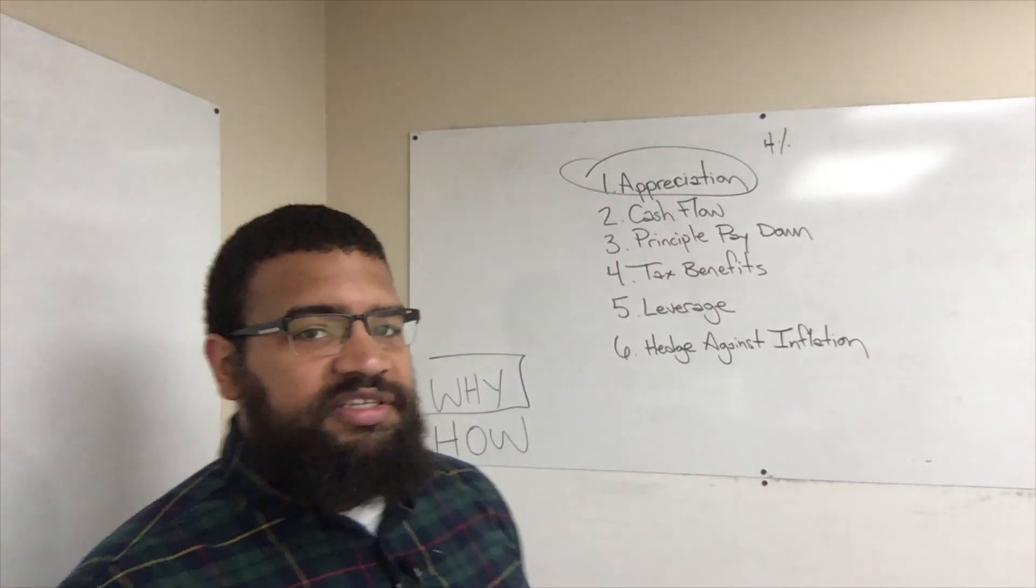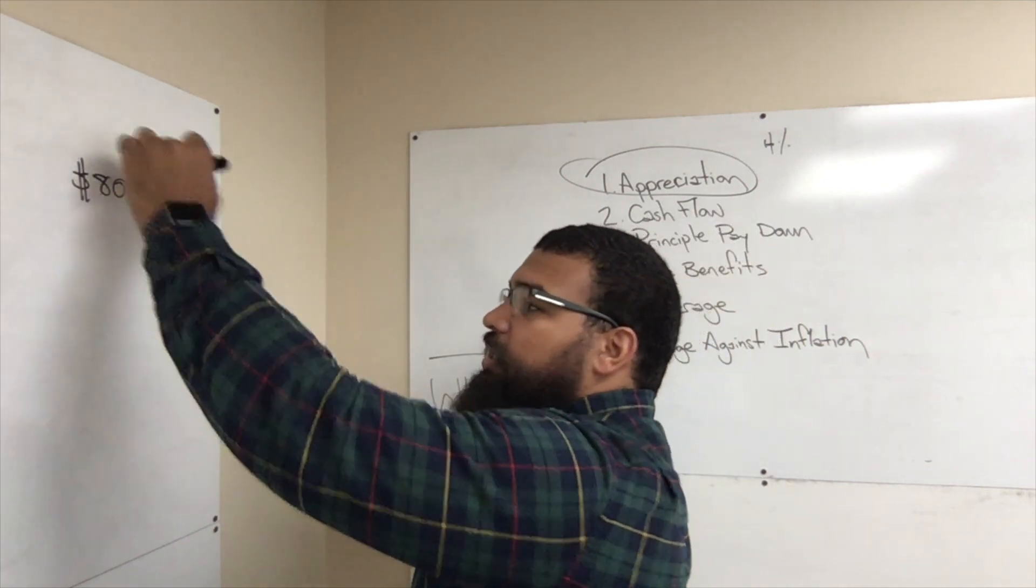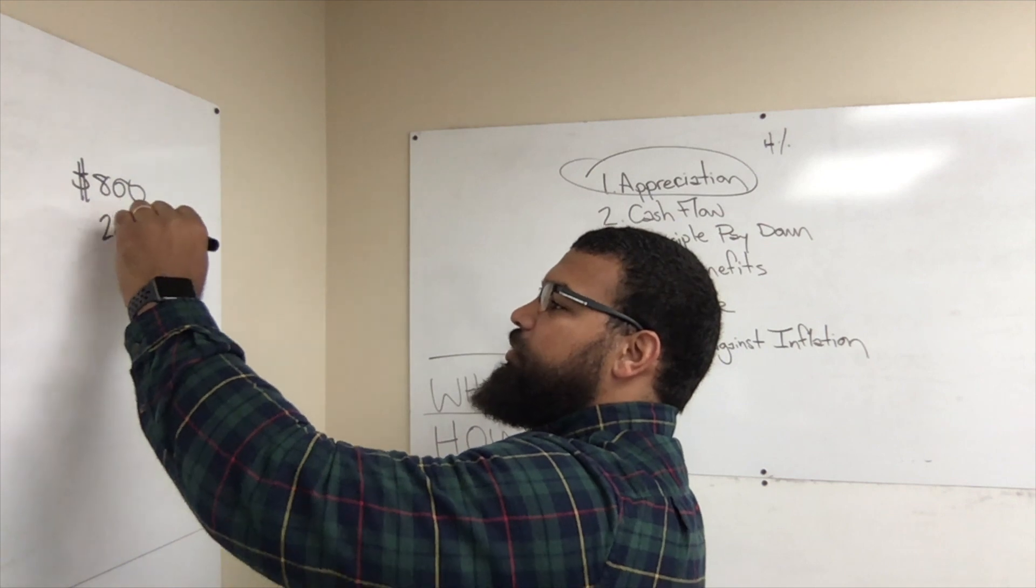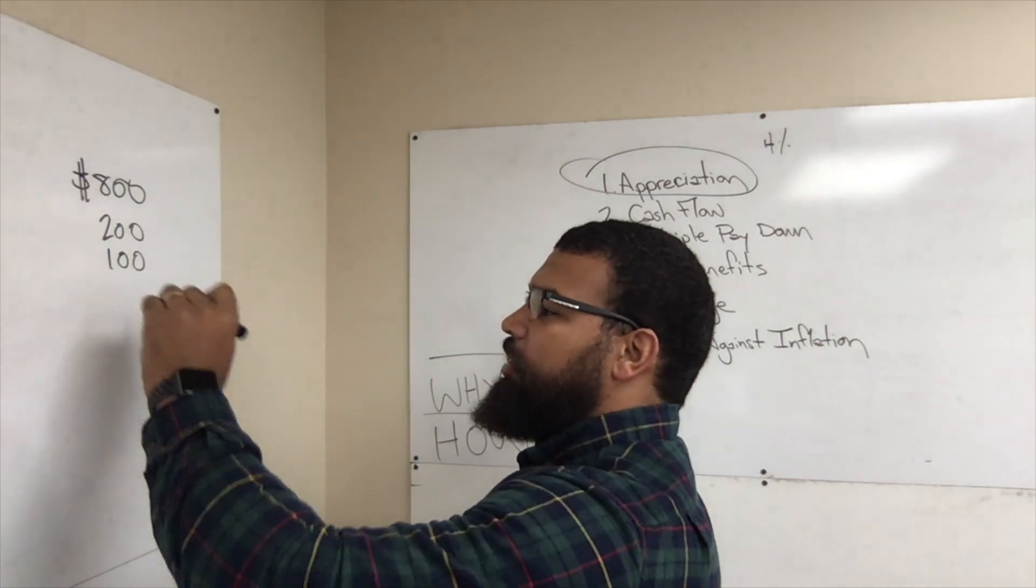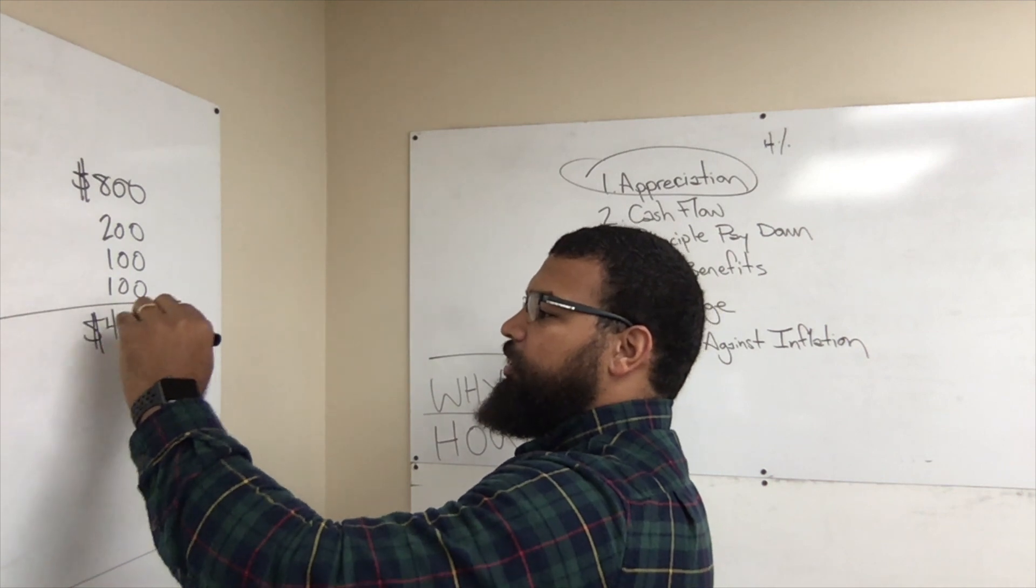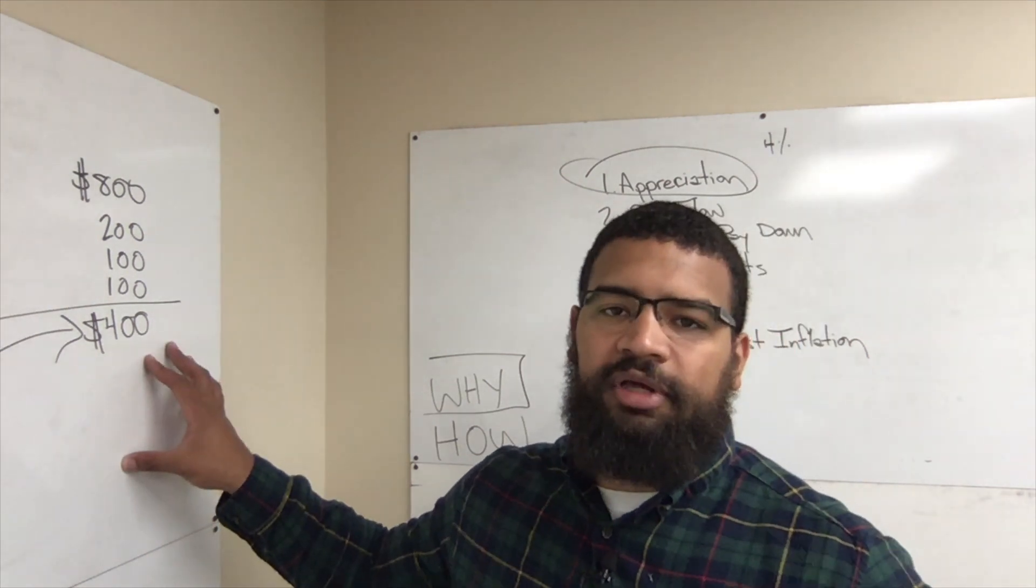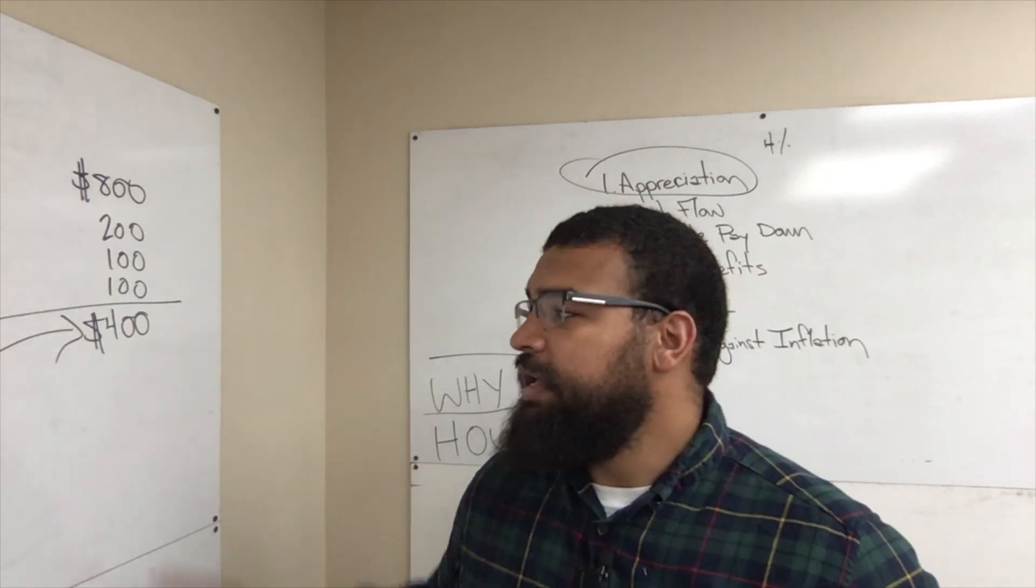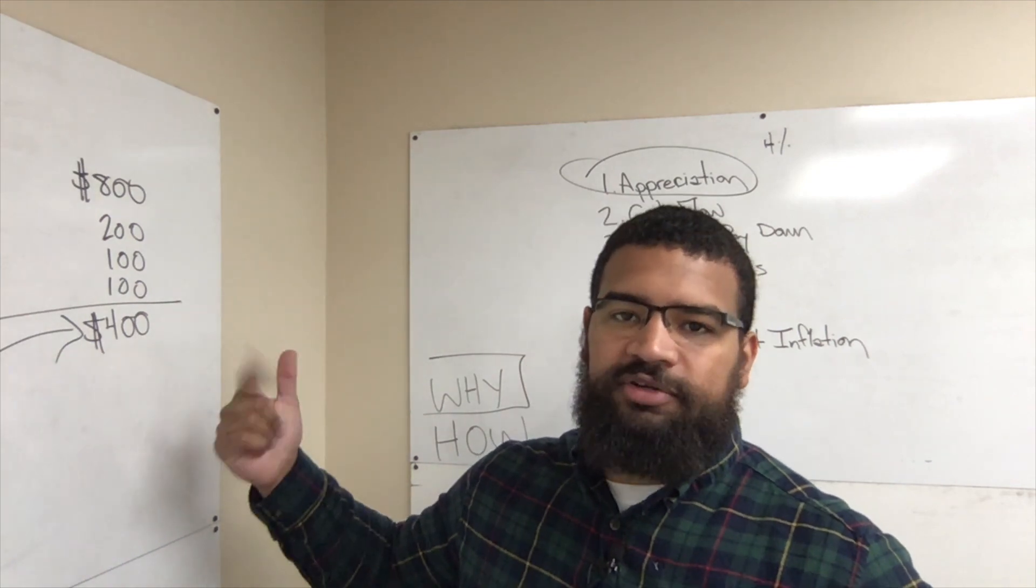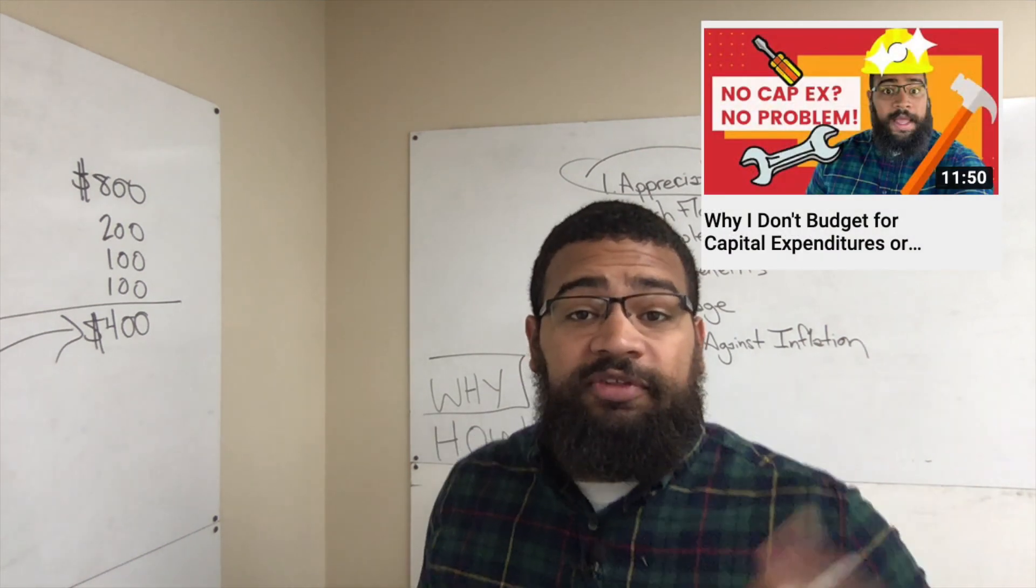The cash flow, that's where I get really excited. So let's say you buy a property, it rents out for $800 per month. You can watch one of the Deals Explained videos where I go through all of the numbers. But let's say your mortgage is $200 per month. Your taxes are $100 per month. Your insurance is $100 per month. Then after all of your expenses, you're left with $400 per month. This is the cash flow of the property and this is what you're going to be able to add to your bank account once your tenant pays rents and you pay all of your expenses. Now in this number, especially if you don't have too many properties, you're really going to want to focus on the capital expenditures and the repairs and maintenance.